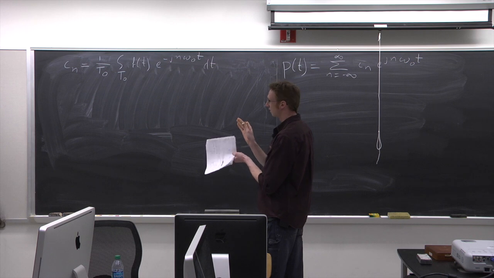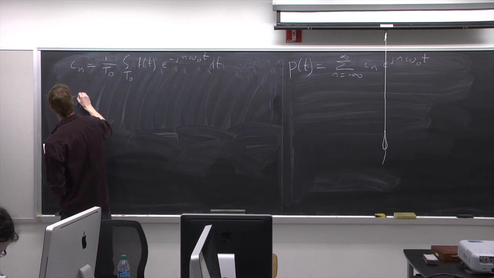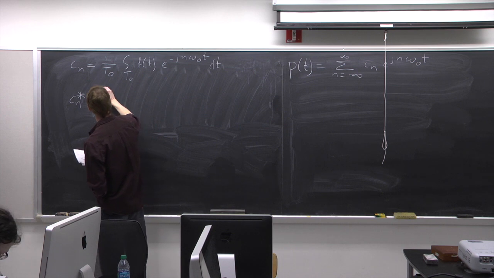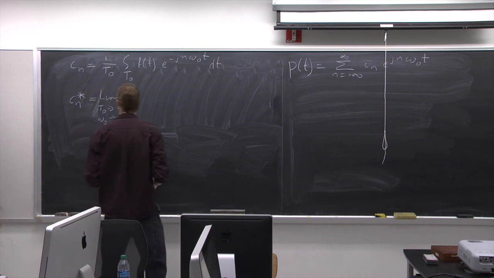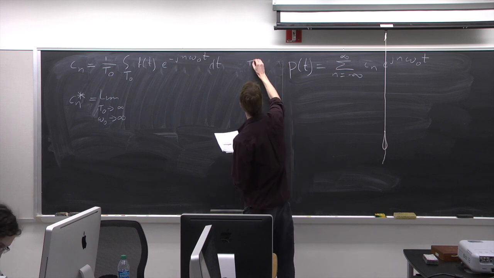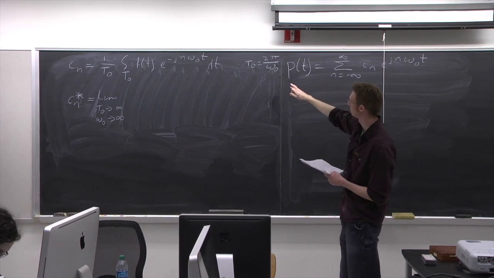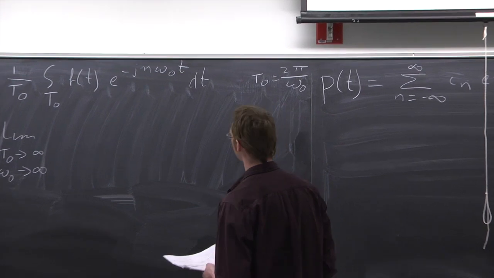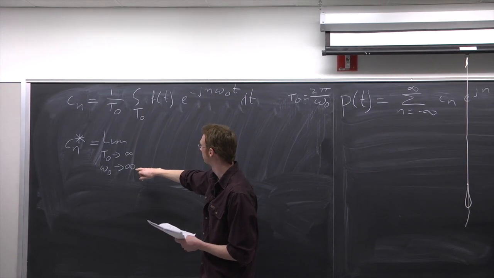So the Cn's are our discrete collection of coefficients, and we're going to make those into one continuous function. We're going to have to make some changes. So I'll call this Cn star. I'll start with that limit. And we'll really be doing two things at the same time. Because if you'll remember, the base frequency is inversely proportional to the period of your signal. And this inverse equivalence means that taking one limit is really equivalent to taking the limit in the other.